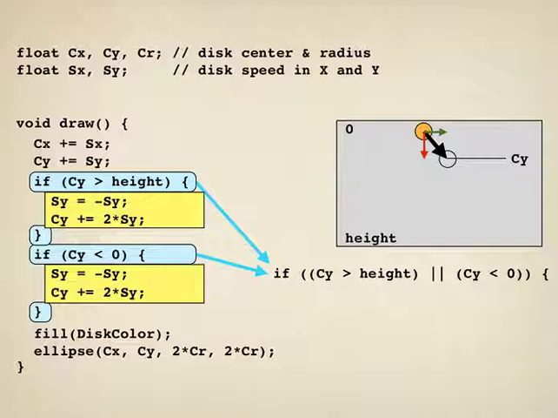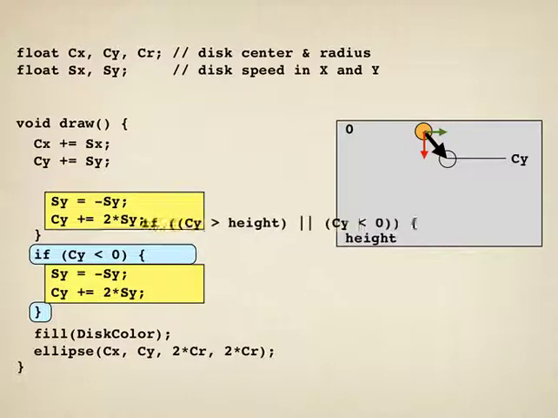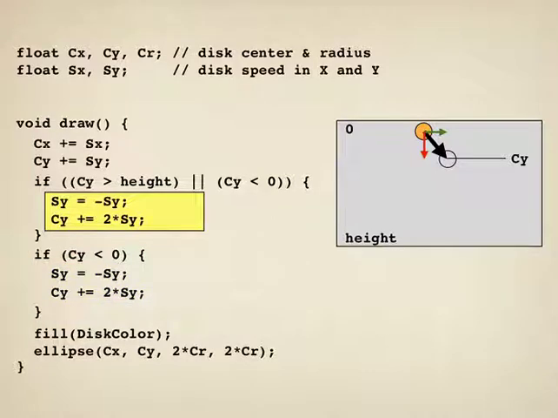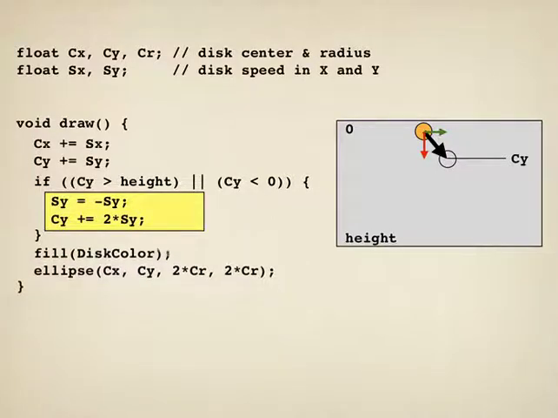And the code in the yellow box is our bouncing code. So I'll just reuse the code we already have. I'll take the first if statement, I'll blow it away, I'll put this if statement in its place, and now that's all we need. In fact, we can get rid of the whole second if statement and all of its tests. In part 3, we'll run this code to test it out, and then handle bouncing off the left and right sides of the graphics window.